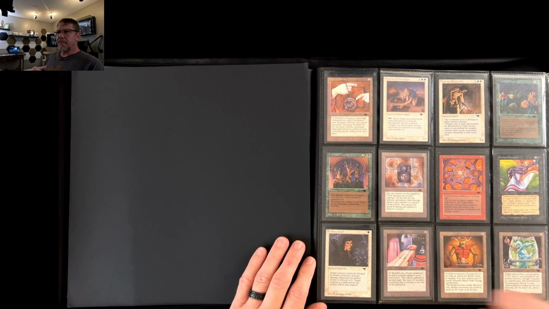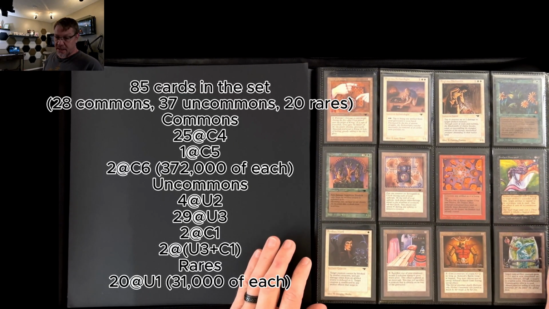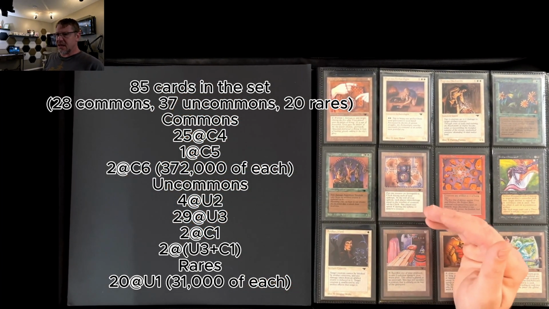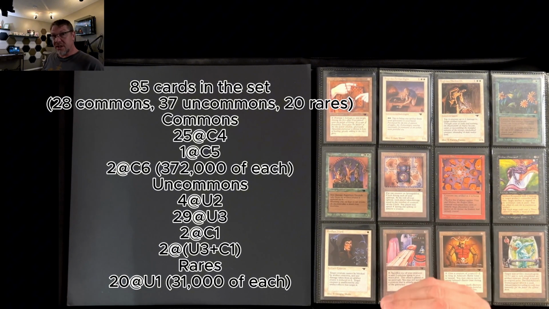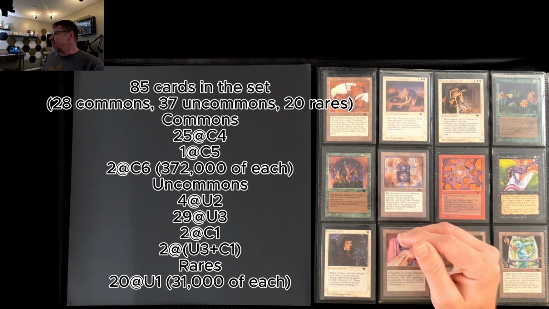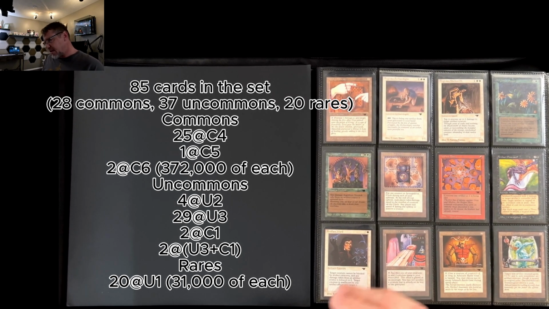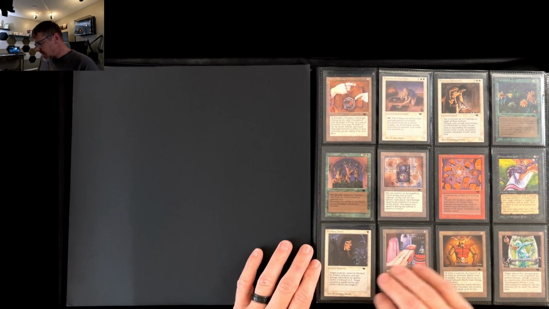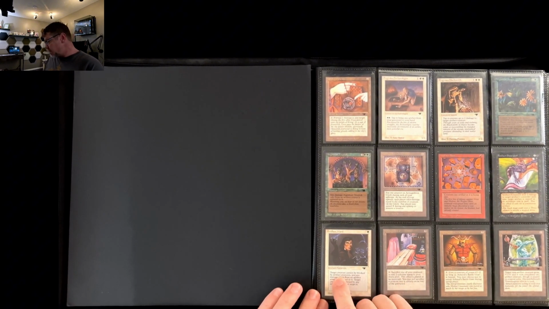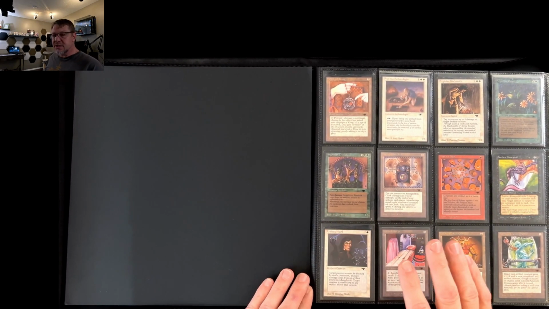I will pop up a breakdown later in the video. I could probably pop up the breakdown right now and put it right here or something. But the breakdown is 28 commons, 37 uncommons, and 20 rares, which, similar to Arabian Nights at that time in Magic, were referred to as uncommon ones. So similar breakdown. A neat little tidbit is every card in this set is either an artifact or it has the word artifact or mentions artifacts in it. There's a total of 85 unique cards in this set.